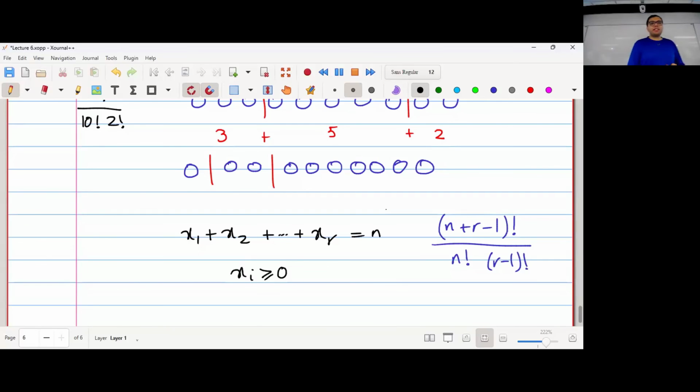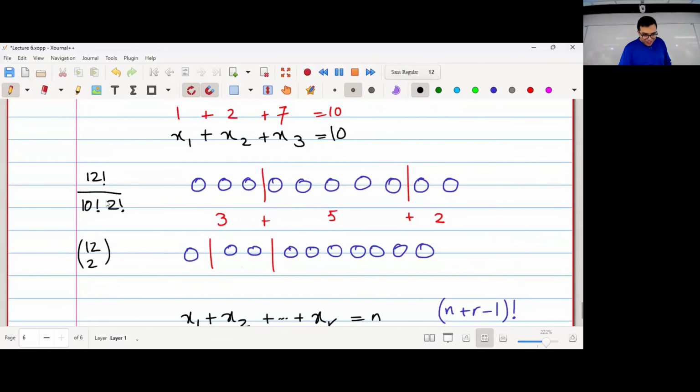So let's do that. Let's first choose 2 of the 12 places. And in how many ways can I do that? 12 choose 2. And let's put bars there. Now I have 10 remaining places. Let's put balls in all of them. And there's only one way. If I have 10 places and I have to fill all of them with balls, there's only one way. So the number of ways is 12 choose 2, which is incidentally exactly the same thing, right? 12 factorial over 10 factorial 2 factorial.